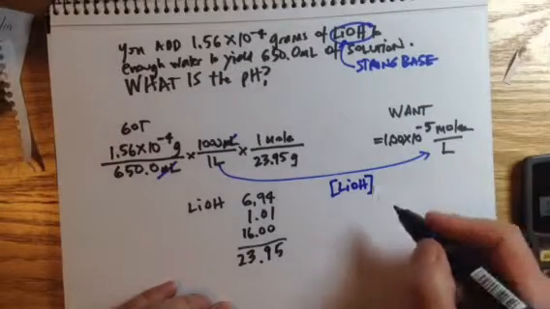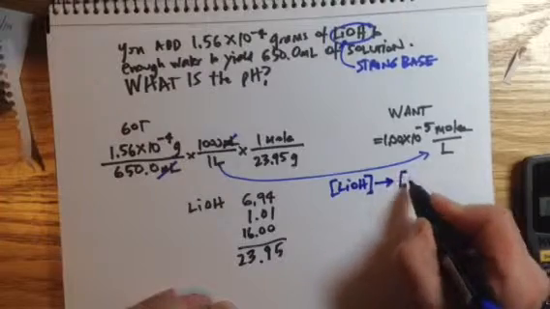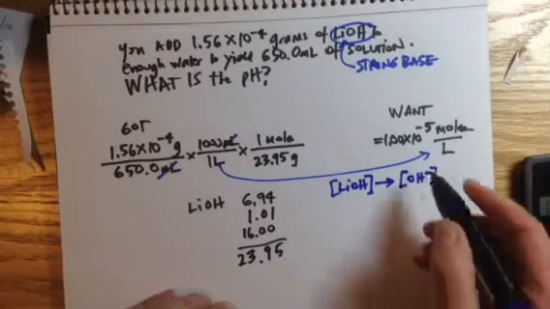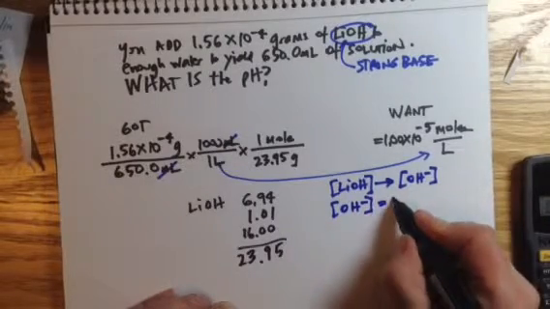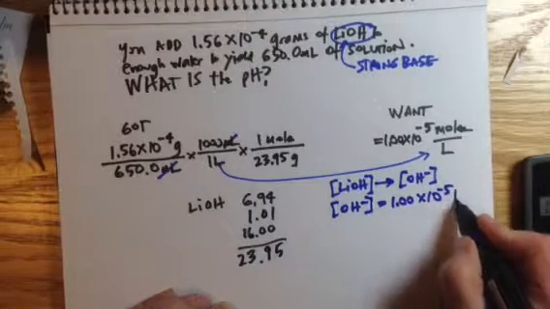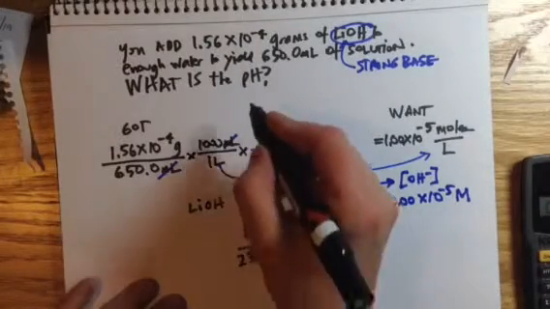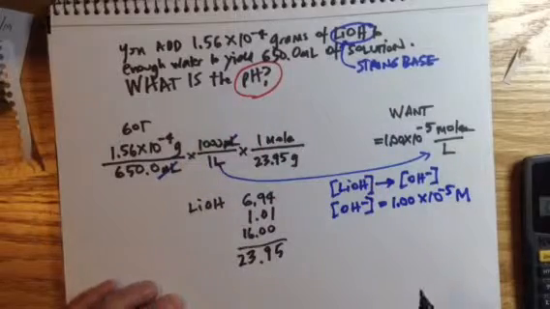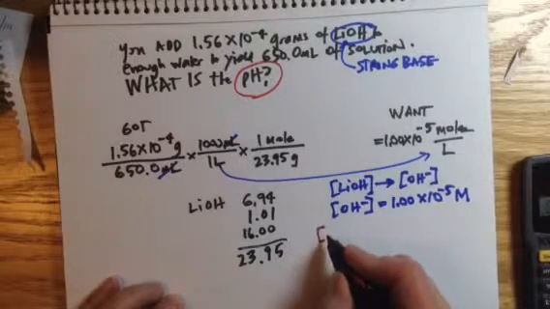Now if we add that, it'll completely dissolve, and that will give us the concentration of the hydroxide. So the concentration of the hydroxide of this solution is the same. It's 1.00 times 10 to the minus 5 big M, or moles per liter. Well, that's getting somewhere, but it's not where we want to go yet, because we have to do the pH. Now pHs are based on hydroniums, not hydroxide. So what's the hydronium ion going to be?